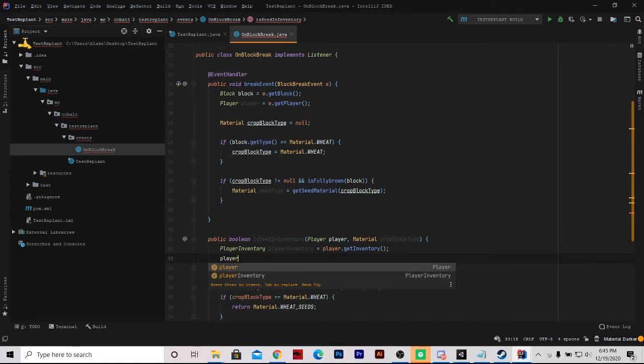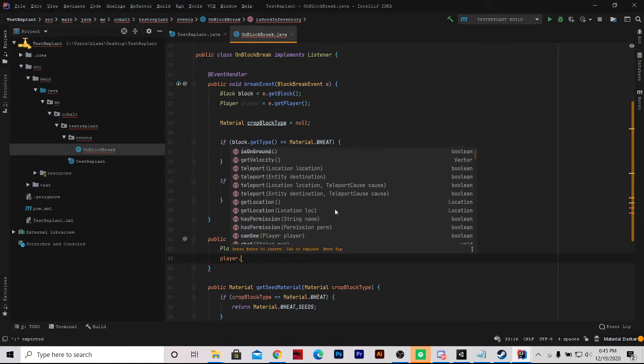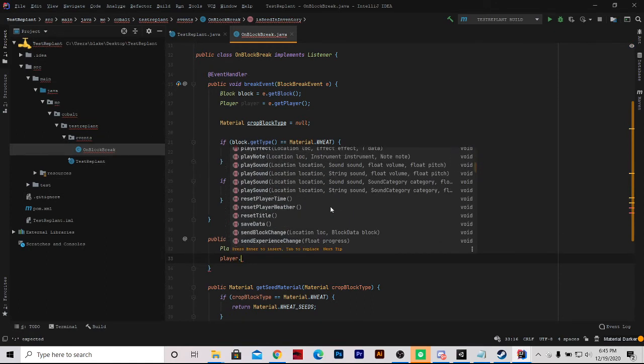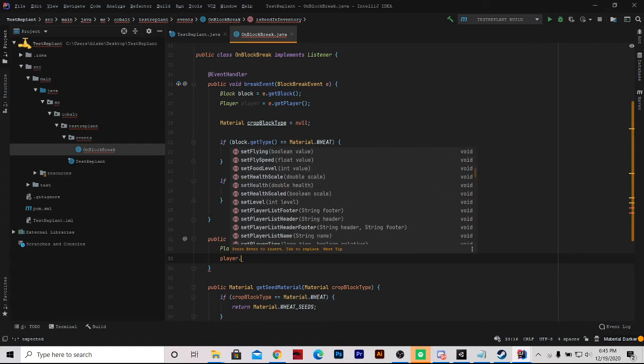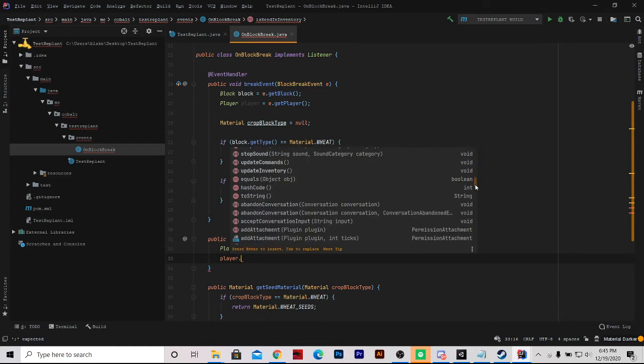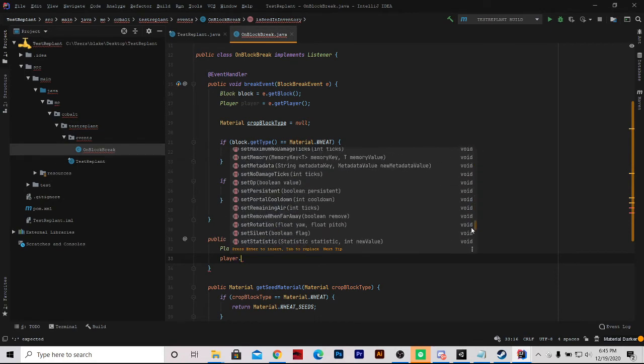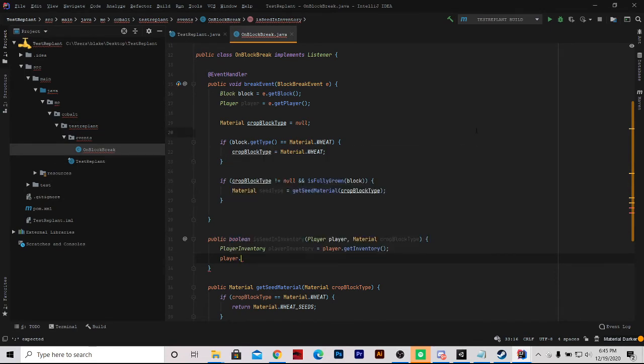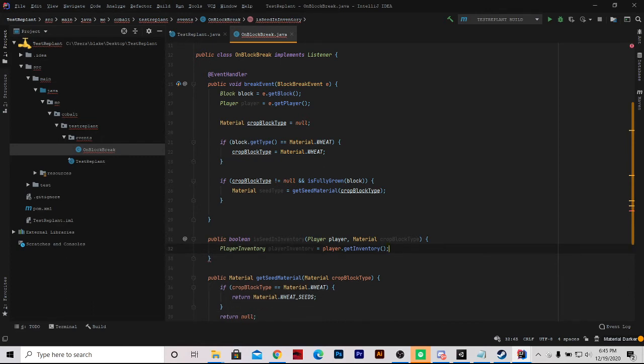There's actually a lot of methods that come from this Player class. So I do not know why I just spammed that many things. If you are curious, doing player dot, you can check out just how many things you can work with here. It's actually pretty cool how much stuff there is. So mess around with some stuff, have some fun with it. But for now, that is how we get our player's inventory, is this player.getInventory function.